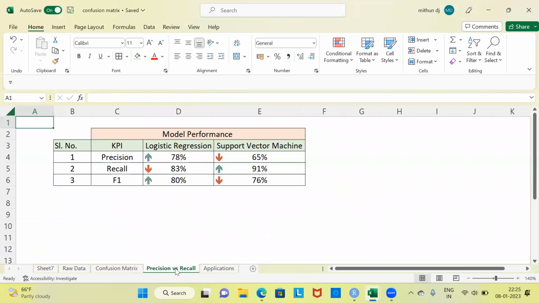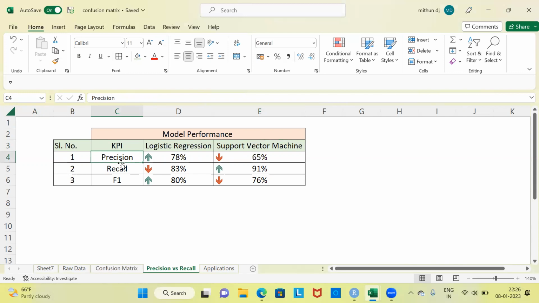Here, I've just taken a hypothetical example. You can see here there are 4 columns. We are going to study when do we look at the F1 score. We have serial number, the KPIs. Let's assume that we are comparing the performance between 2 models, namely logistic regression model and a support vector machine.